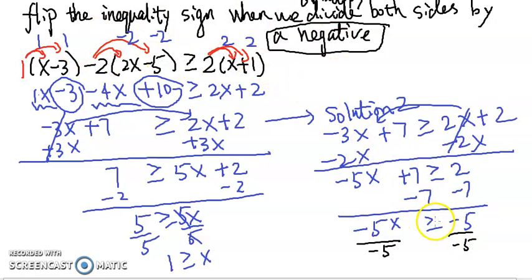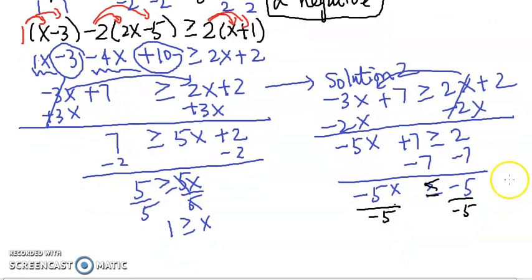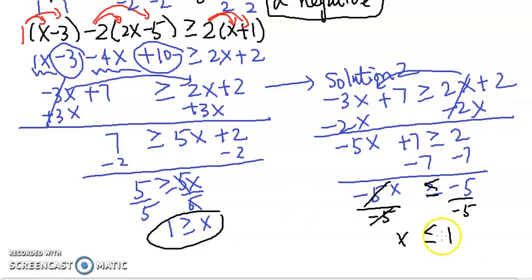By this rule, when we divide both sides by a negative number, we must remember to flip the sign. So now we get negative divided by negative is positive, and 5 divided by 5 is 1, x less than or equal to positive 1. They are the same answer, because the alligator's mouth is pointing toward the smaller one, which means x is smaller, and the same here, x is smaller. The only difference is in the first solution we have x on the right, but in the second solution we have x on the left. But they both mean the same thing: 1 is greater than x, or x is less than 1.